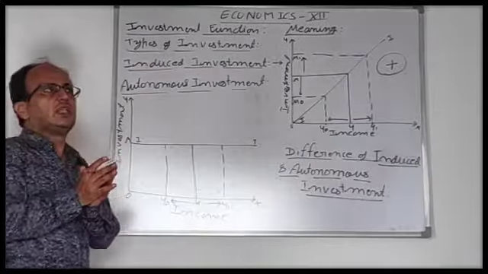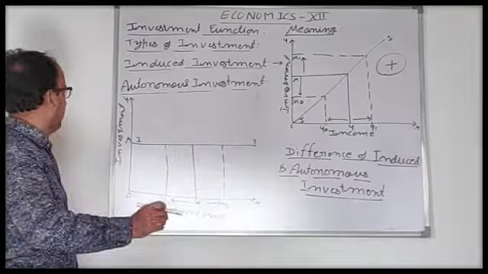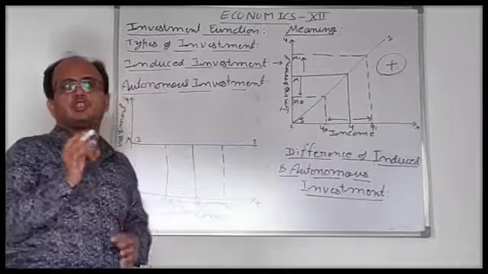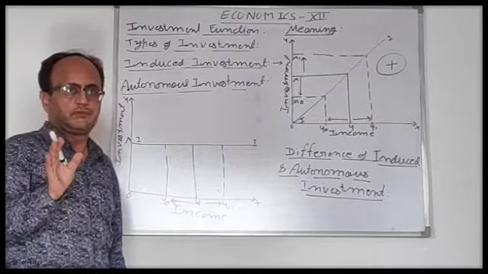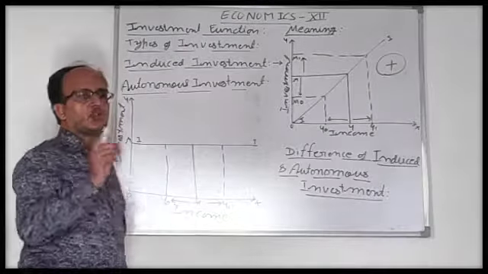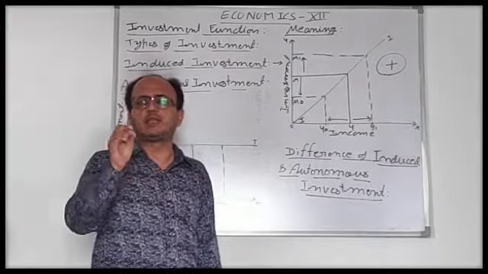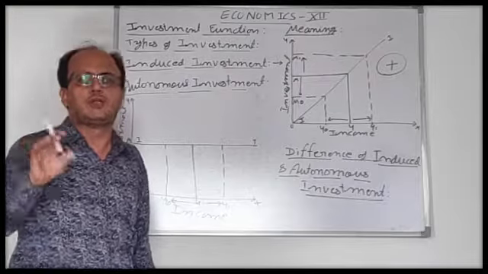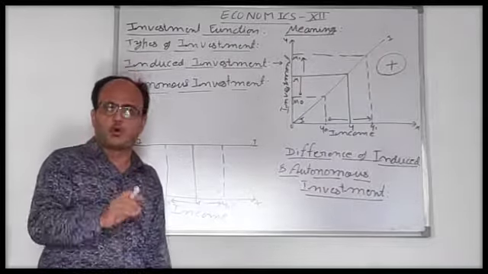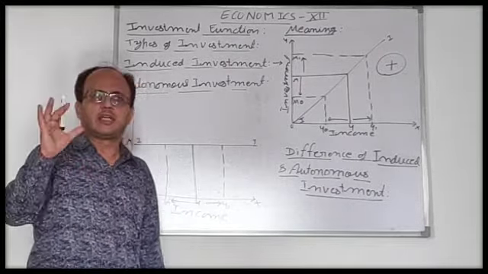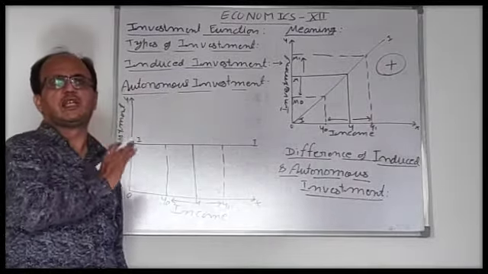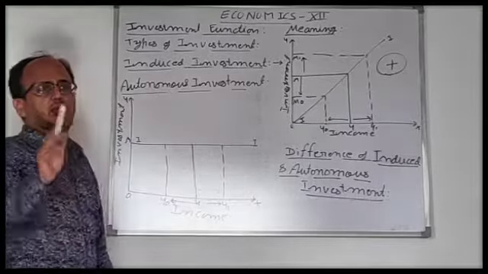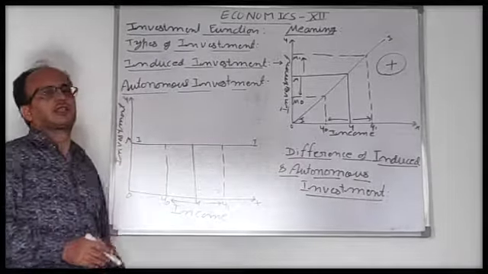Okay. Now we see the second type of investment in the economy. It is autonomous investment. Autonomous investments are those which are income inelastic. It means these investments are not related with the income level in the economy, and second, they are not done for the profit motive. It is generally done by the government, mainly on the development of infrastructural facilities in the economy. If you compare these two, autonomous investment is totally different from induced investment.